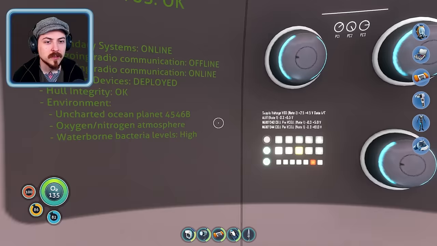I could make the rebreather. Conserves oxygen when diving deeper. Oh, okay, so I definitely need that. That's so I can dive deeper. Okay, so let's make the rebreather.